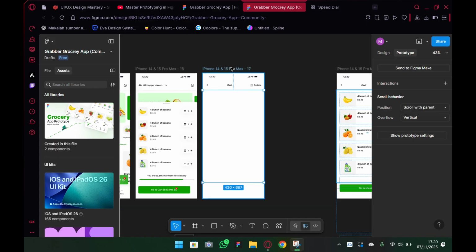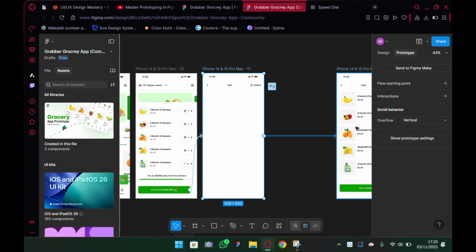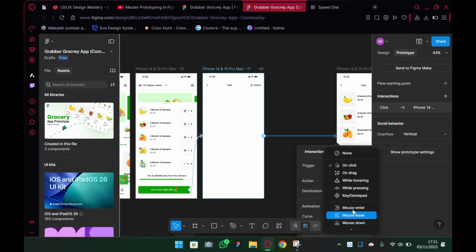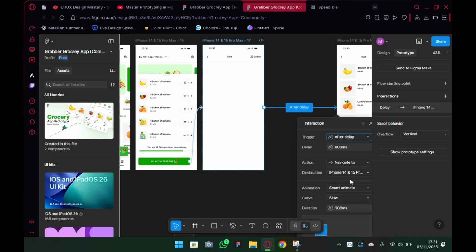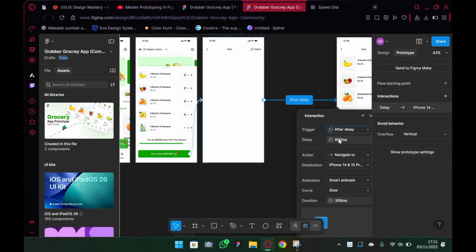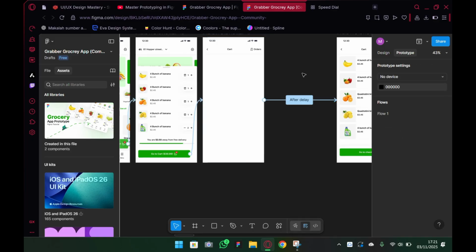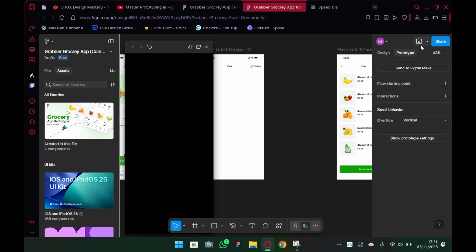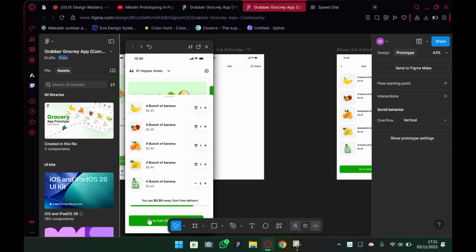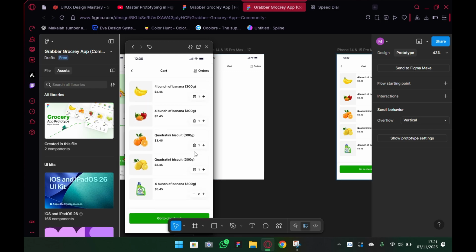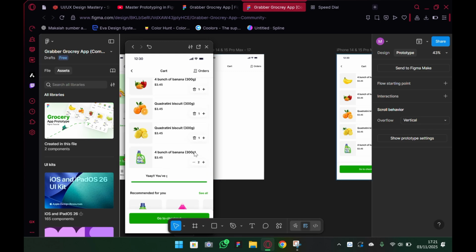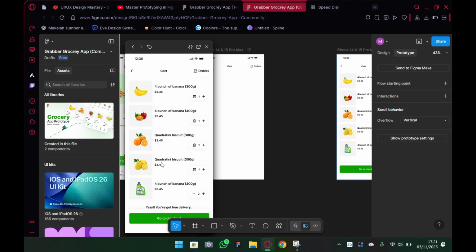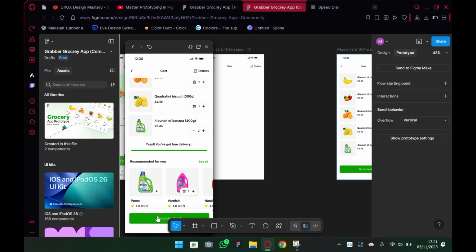And then the next thing that you wanted to do is to put it in here and go with the after delay, slow, 100, they change it into 100, a little bit better, that'll do. And let's see from this one, so it could be more better. See, it's going to look like that. Then go to the checkout after this.